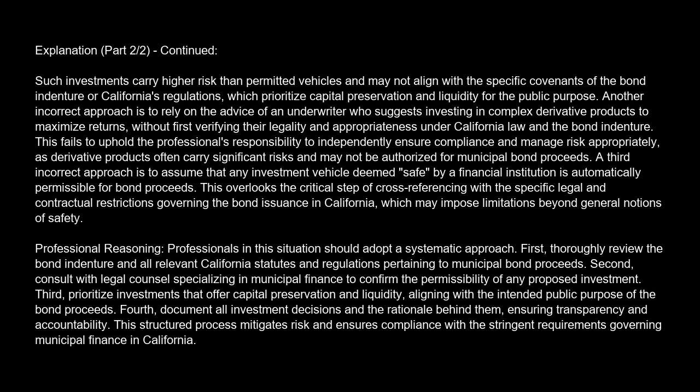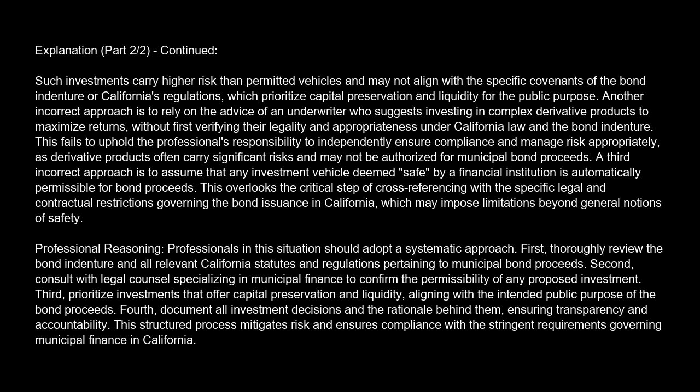Another incorrect approach is to rely on the advice of an underwriter who suggests investing in complex derivative products to maximize returns, without first verifying their legality and appropriateness under California law and the bond indenture. This fails to uphold the professional's responsibility to independently ensure compliance and manage risk appropriately, as derivative products often carry significant risks and may not be authorized for municipal bond proceeds.